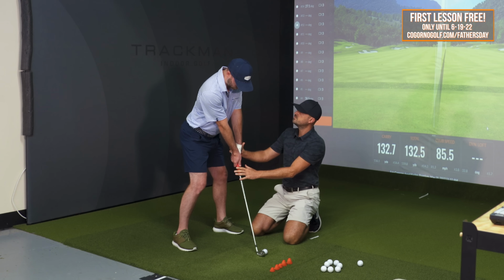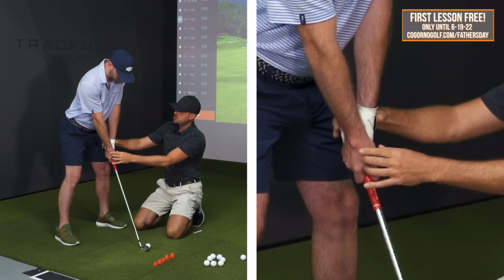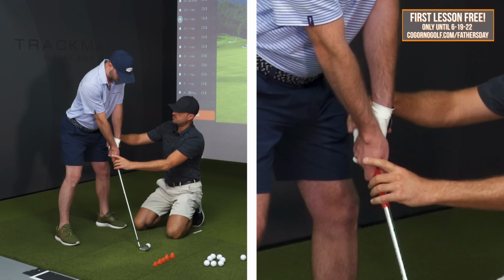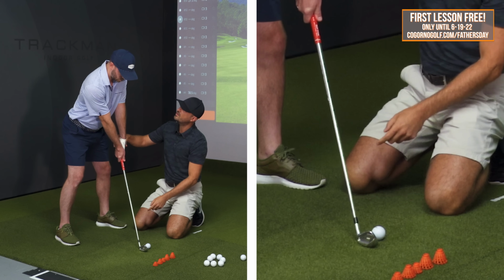Now, what I want you to be able to feel is the correlation between your wrist angles and the shaft lean. So anytime we move the handle more forward, which would give you more shaft lean, lower the loft, you'd hit the ball more solid and farther, you're going to feel like your right wrist gets more bent and your left wrist gets more flat. Now that's true at any point in the swing. At any point you do that, that would lower the dynamic loft.